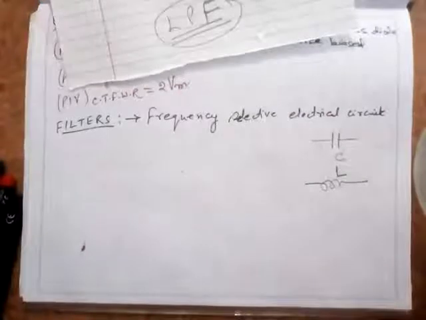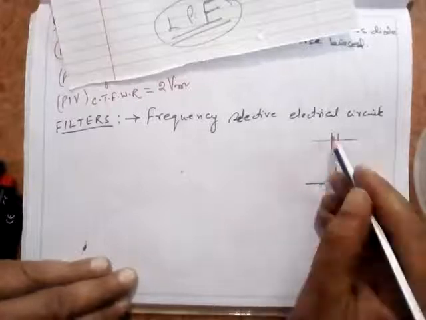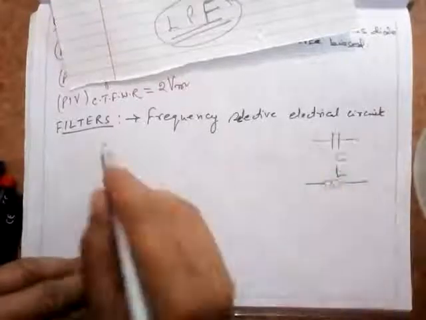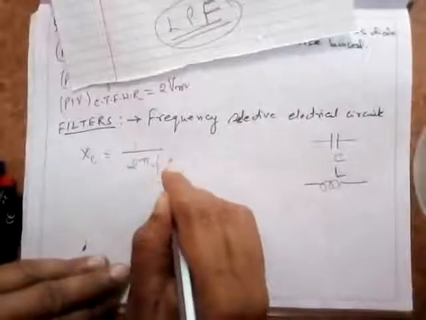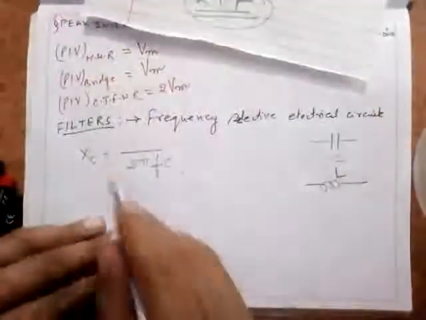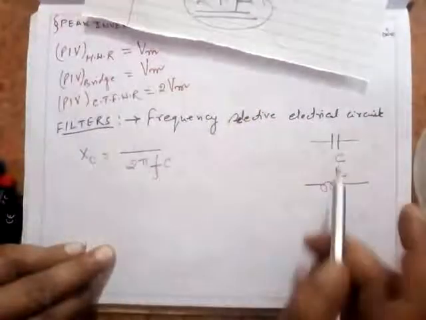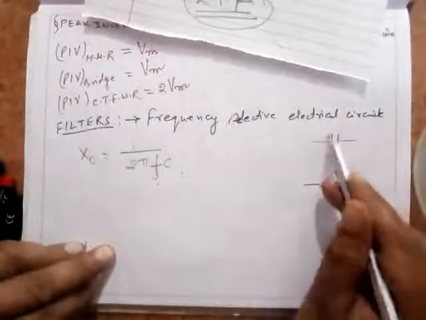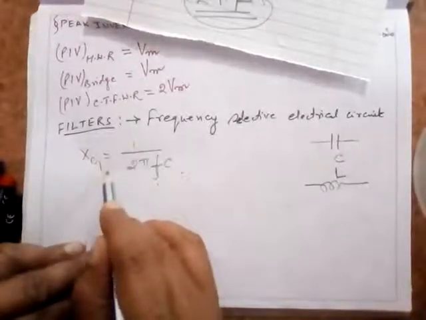Now look at the basic principle of working of a filter. Look at this capacitor. You must have come across this word Xc, that is called the capacitive reactance. It is given by 1 upon 2 pi Fc, if F is the applied frequency, or if F is the frequency of the signal. So this Xc is given by this much. Now what will be the value of this Xc? Xc is, we can say, a kind of resistance offered by this capacitor for a particular frequency. So what is the value of this Xc for a DC?